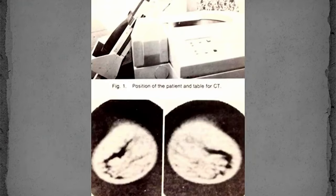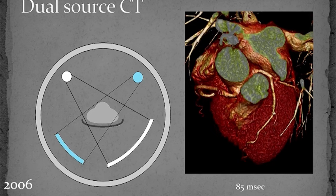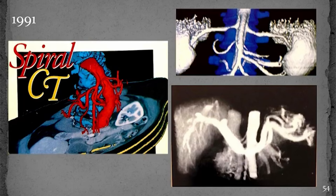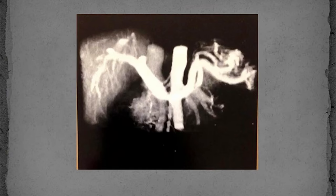Here are early breast CT images, which are nothing like what can be produced today, which can visualize both masses and calcifications. In 2006, Siemens introduced a dual-source CT scanner, which provided 85-millisecond temporal resolution and 4D imaging of the heart, including visualization of the coronary arteries and the cardiac valves. The introduction of spiral CT restarted serious interest and research and development into CT technology. Introduced by Siemens under the direction of Dr. Willie Callender in 1991, spiral CT of blood vessels became common because the data could be smoothly acquired without stopping for patient breathing. Here is an example of a 3D rendering of a CT angiogram in the abdomen, showing the maximum coverage along the z-axis for a scan in that era.